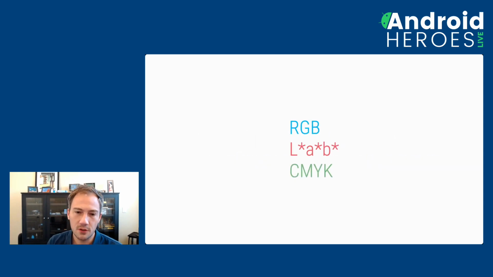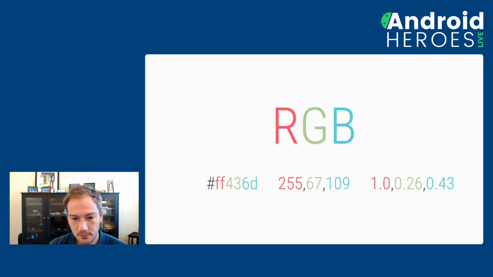A color model is effectively the number of values, the range of values that you can use to describe a color. So obviously the most common one is RGB. There are other ones. For instance, there's the one called Lab. CMYK is used for printing. So this is the subtractive model. So that's cyan, magenta, yellow, and black. The K stands for black. And there are many others like HSV, HSL. You know, there are as many as you want. You could even create your own.